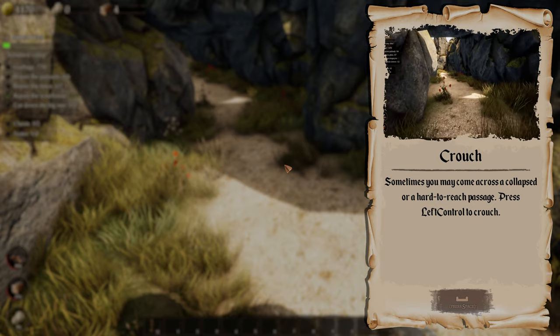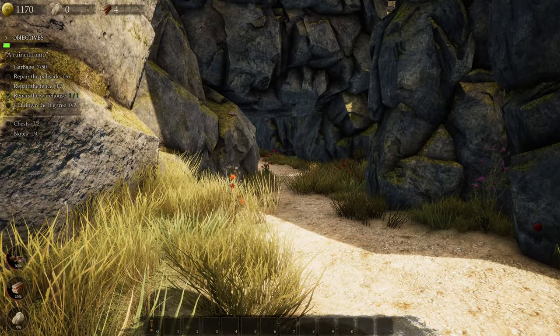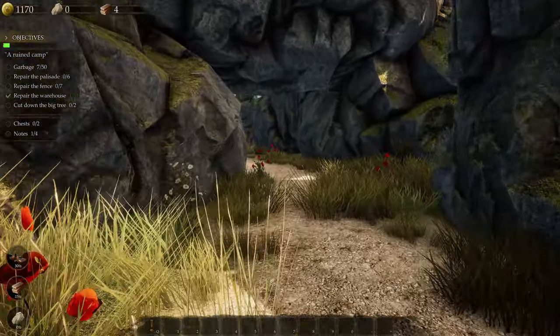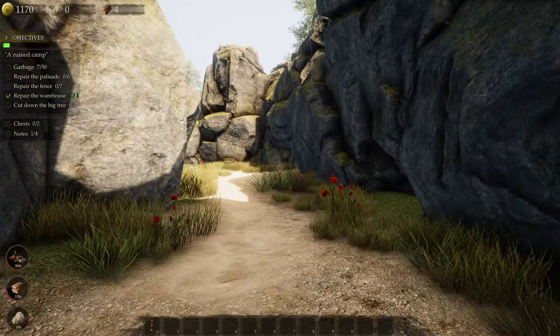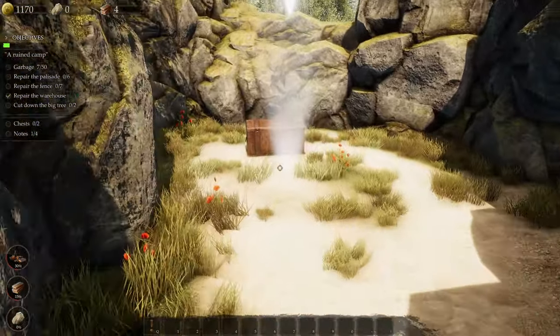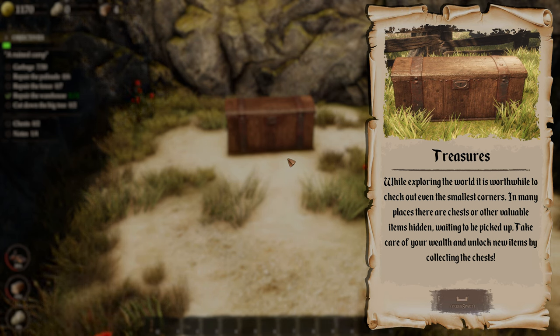Press left control to crouch. Okay, I see. We have a chest. While exploring the world, it is worthwhile to check out even the smallest corners. In many places, there are chests and other valuable hidden items waiting to be picked up. Take care of your wealth and unlock new items by collecting chests.